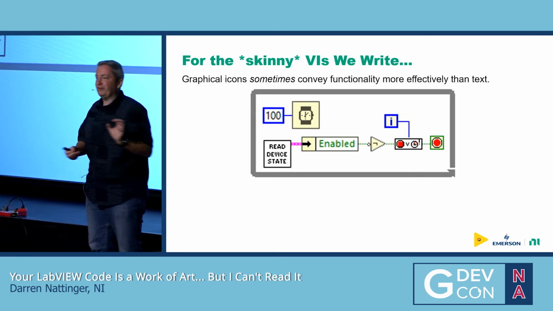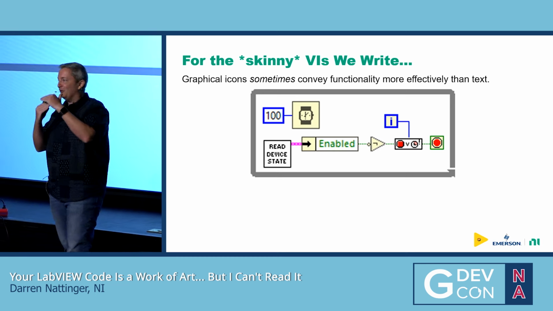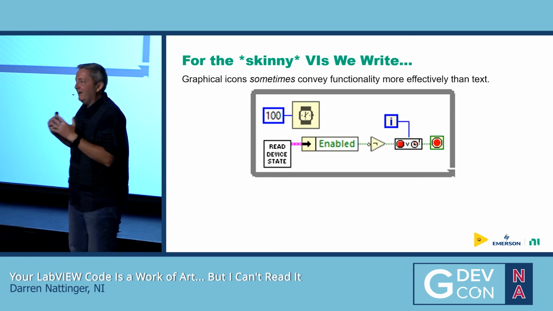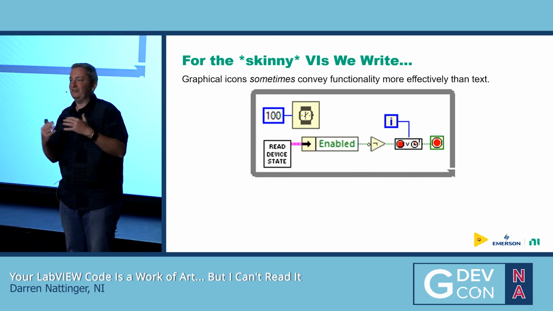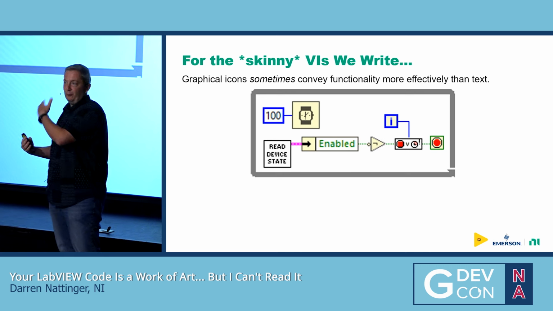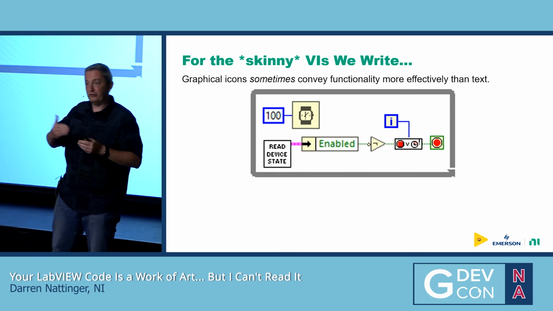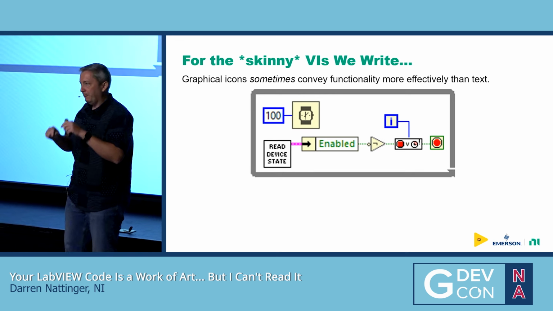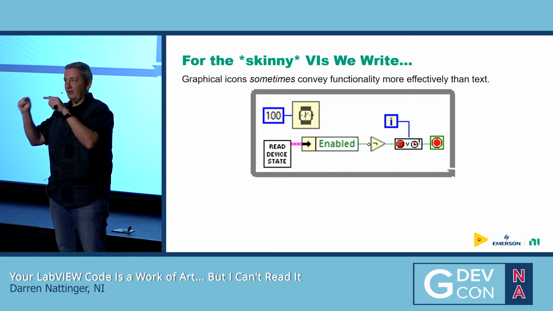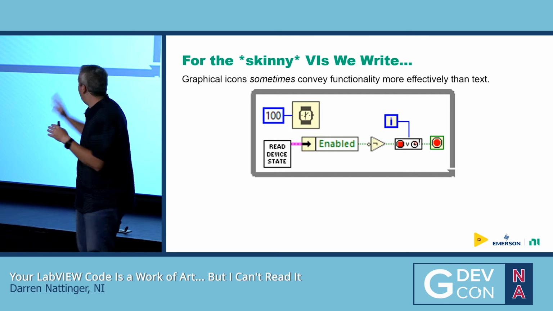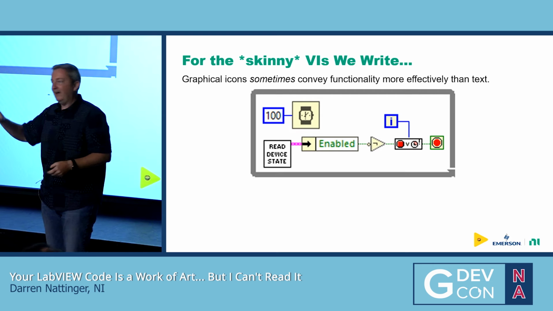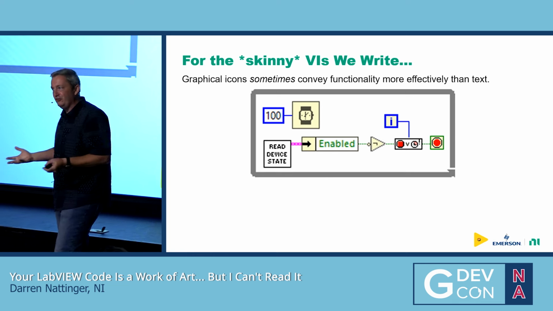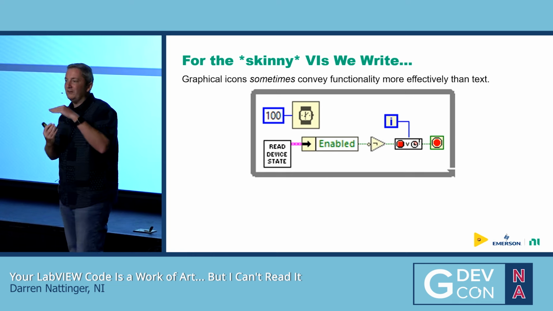Now, sometimes I write skinny VIs. You guys like skinny VIs? The ones that are a little short, you can fit a little space in there. Hunter likes them. He knows what I'm talking about. It's hard to fit a lot of text in a skinny VI icon. The example is the one shown here on the diagram where I want to stop the loop based on the Boolean or if a timeout occurs. Stop loop or if timeout. That's already too many words to fit in a skinny VI, right? So I tried to go with a graphical icon with the stop or the time. I'm kind of hoping that conveys sufficiently what that VI is doing. But that was mainly a space issue.